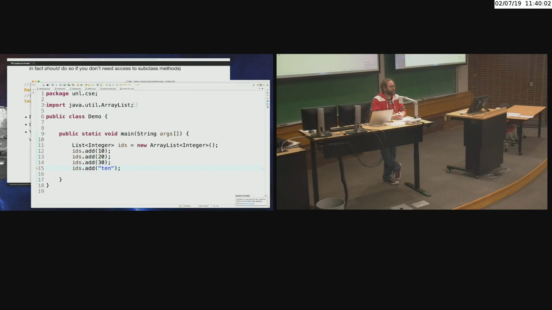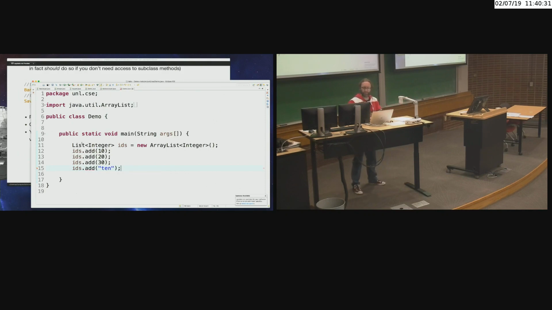It's not an integer, right? It's a string. And what did you say on line 11? You said that this is a list that holds integers. I can add an integer, I can add an integer, I can add an integer, and then at the end, I go ahead and try to add in a string. The compiler is smart enough to say, no, you parameterize this only for integers. It is a list only for integers. You told me that it was only for integers. I'm going to enforce that. And the way that it does it is with a compiler error here.